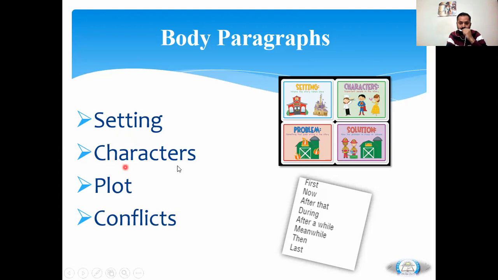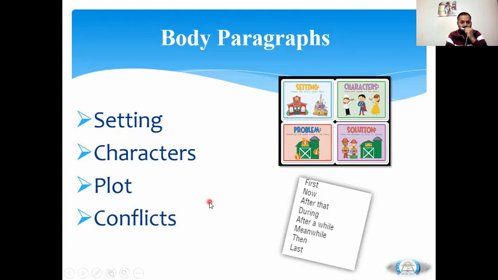You can discuss about the characters, about the positive or the negative characters. For example, protagonist and antagonist, जो भी villain characters है, heroic characters है, or maybe if you believe that कुछ characters important, you can discuss them, right? Plot means chain of events. जो भी important events हुए हैं, you can jot them down in your book review. And the conflicts means the problem and the solution in the story, the problems faced by the characters, and then the solution as well, right?